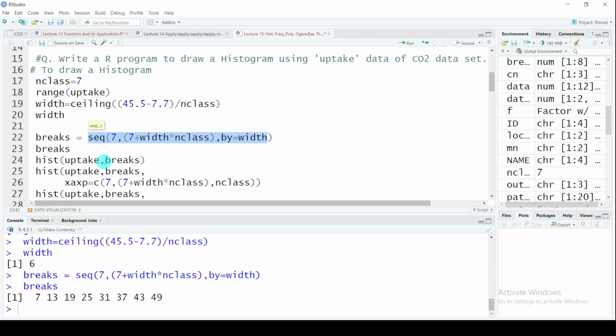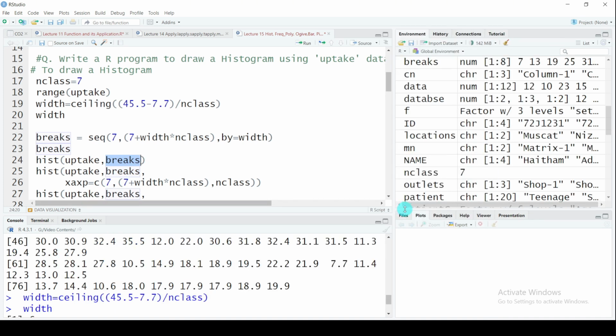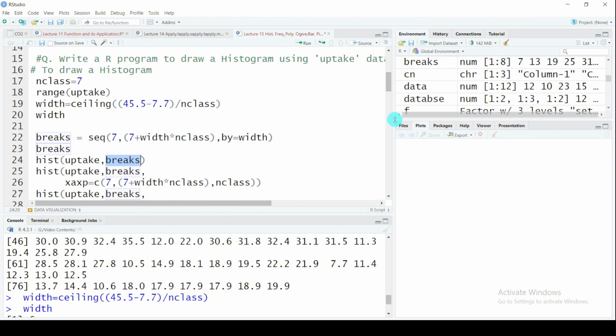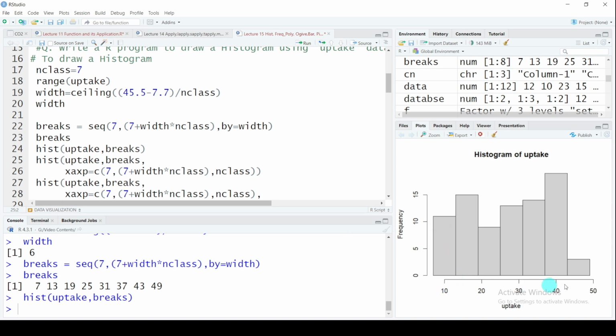So based on the breaks, it should draw our histogram. Let me make this area a little bigger, because to see the histogram we need it bigger, otherwise it will not draw the histogram. So let us draw. If you run this, you can see the histogram has been drawn here for us.